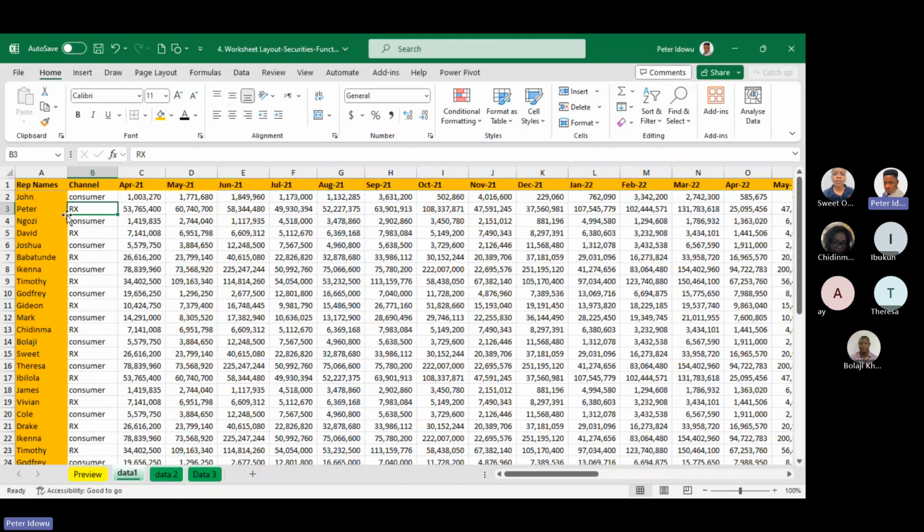In the first row after the column header. Because I want to ensure that if I click on freeze pane, this row should remain, meaning that I need to place my indicator here. So the row should be before the green indicator.